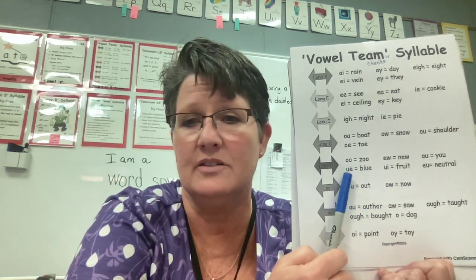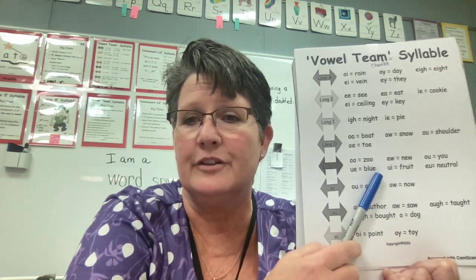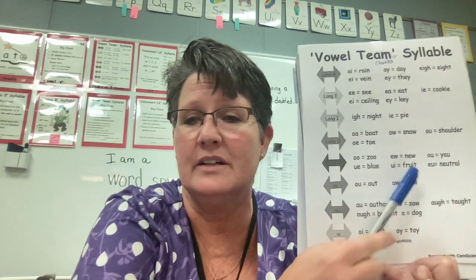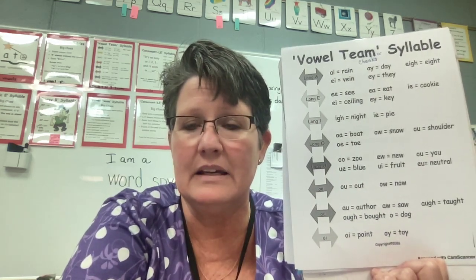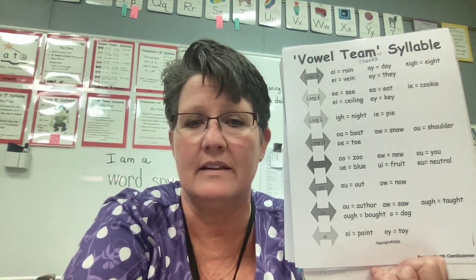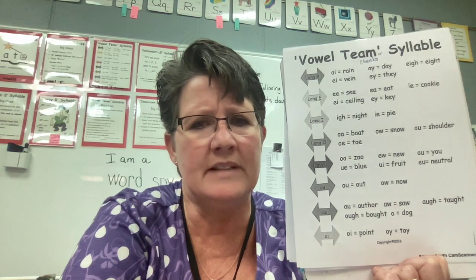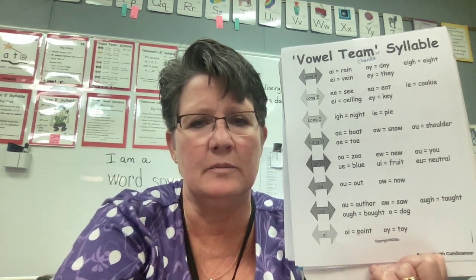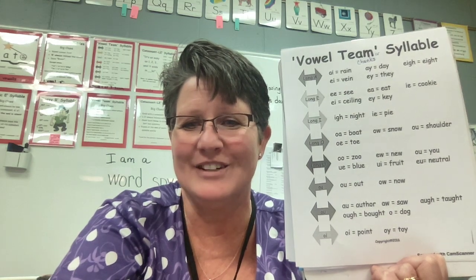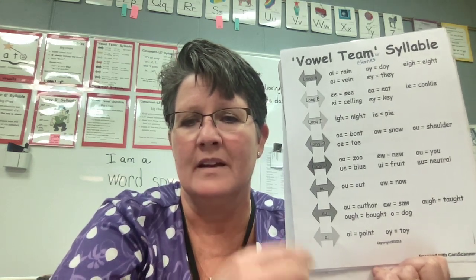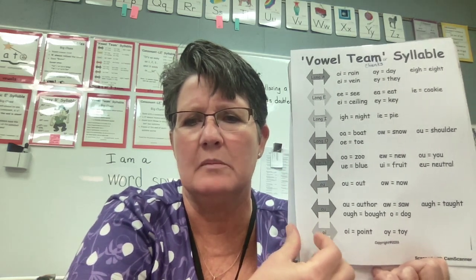This one you could say two vowels go walking, the first one does the talking, because it does work in "fruit." Neutral though, look at neutral. Neutral's not going to be "neutral" with an E sound. So sometimes that saying works, sometimes it doesn't. We need to be flexible and realize sometimes they're chunks and sometimes they're teams. So that's what I try to teach my students, and it does a pretty good job of helping them understand.